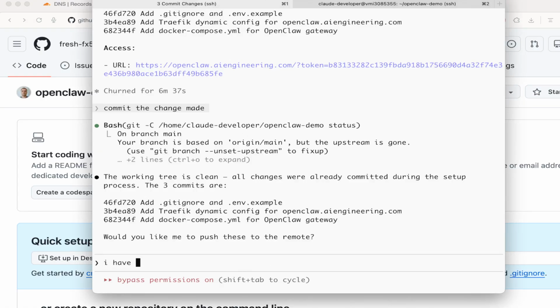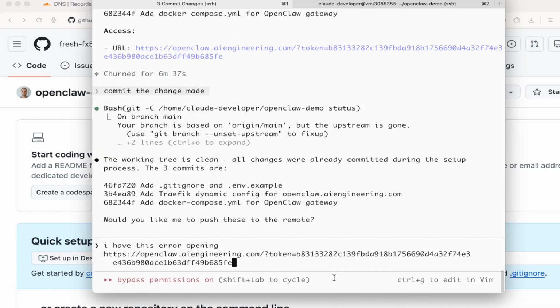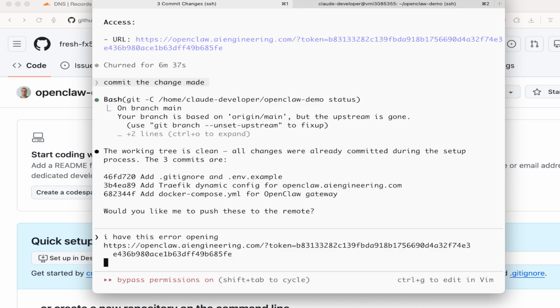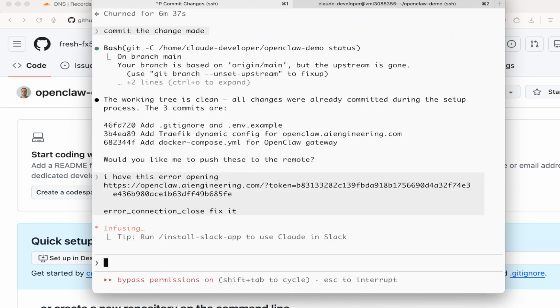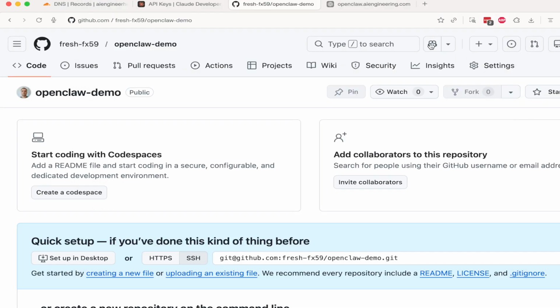I have this error opening. So we have this error.